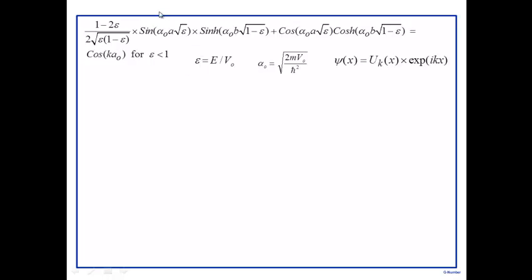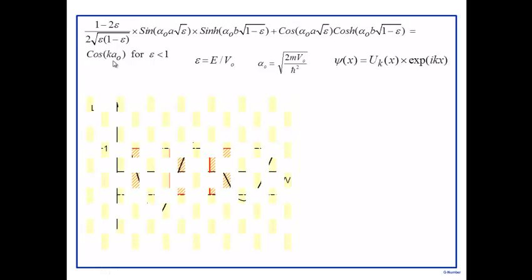So in effect, what am I getting from this solution? The E versus K relationship. That's what I'm getting. Okay, so let's do that here. One of the ways of solving this particular equation is you take the left hand side and the right hand side and you plot them together and see where they intersect.